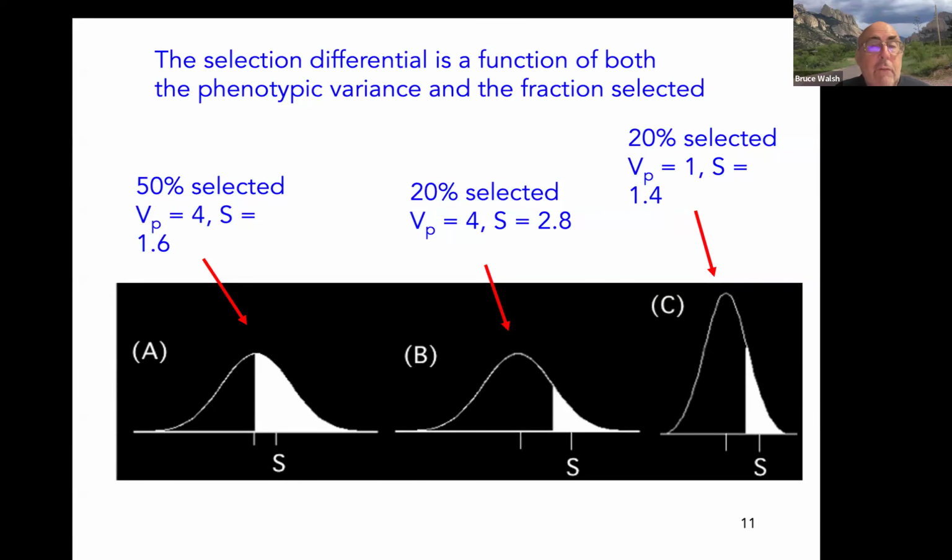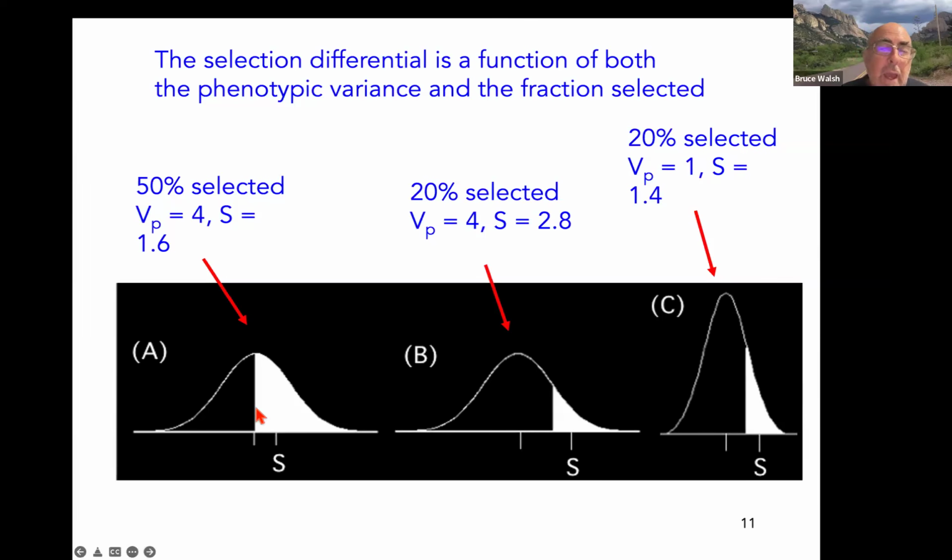But what you see if you look at the percent saved, you see that B and C are the same and they're both bigger than A. And the reason that arises is S is actually a covariance. And a covariance scales with the variances. What we want is a measure that's independent of the variance.